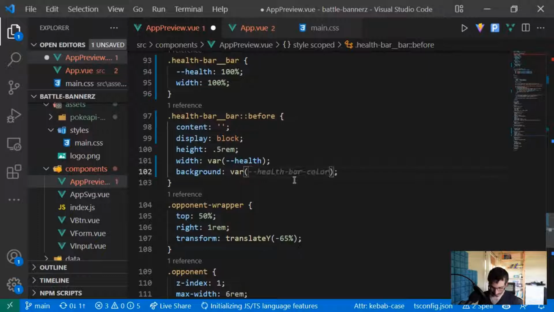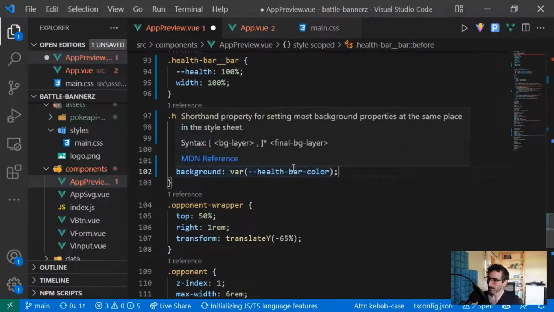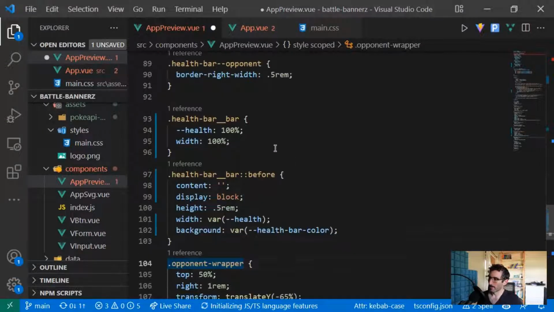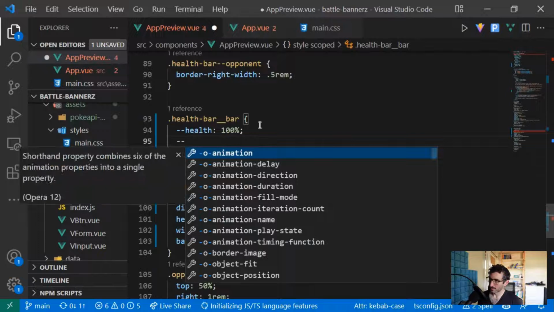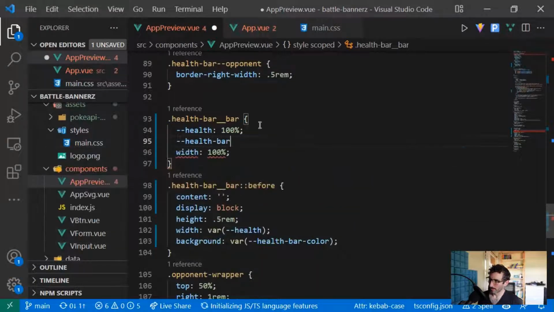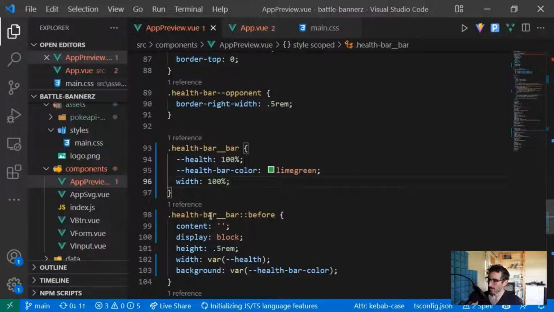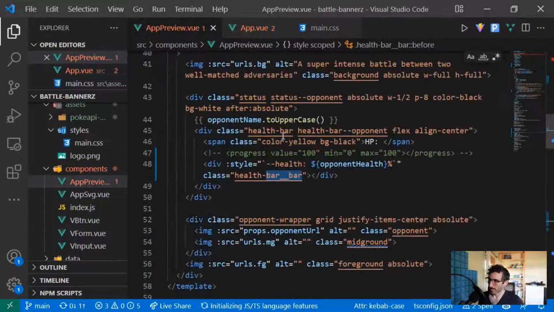Var is going to be the health bar color. And here we're going to set the health bar color to default to lime green. And my health bar before here.